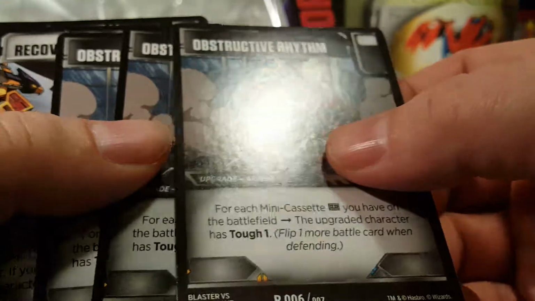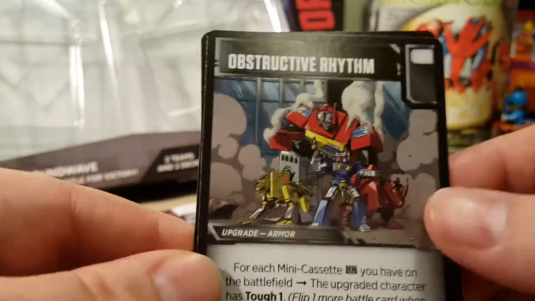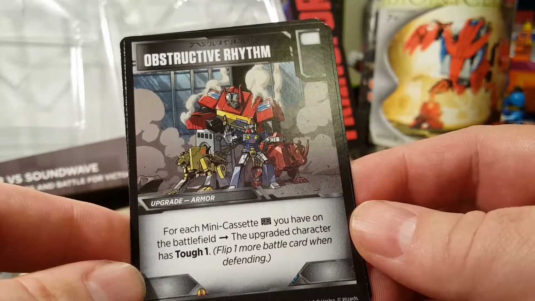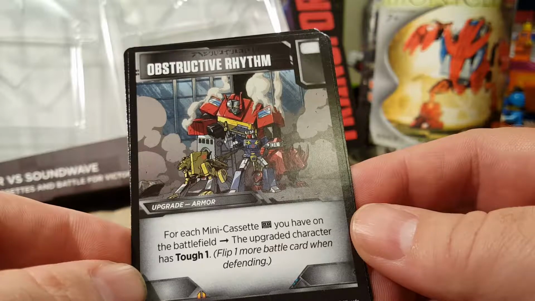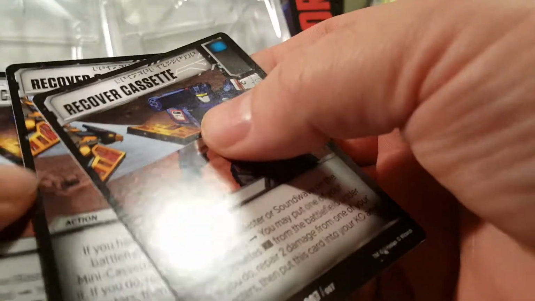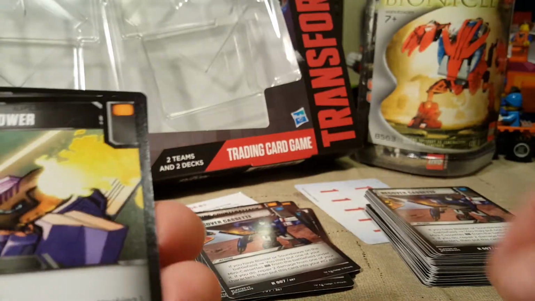Now we have Obstructive Rhythm, which is number 6 of these exclusive cards. For each mini cassette you have on the battlefield, the upgraded character has Tough One. Flip 1 more battle card when defending. That's also a pretty good card. Then we have our other Recover cassette. We've already done that if you have Blaster or Soundwave on the battlefield.